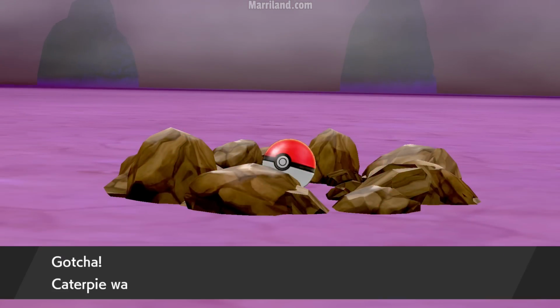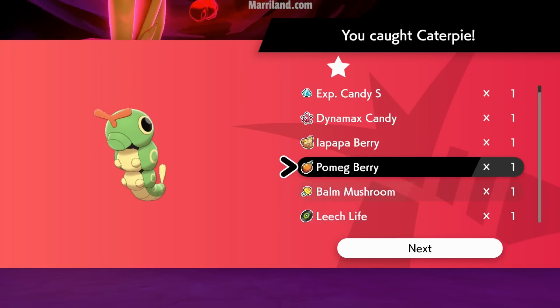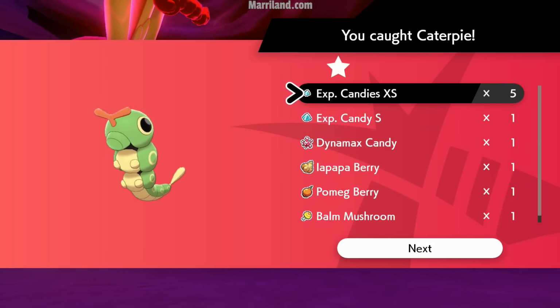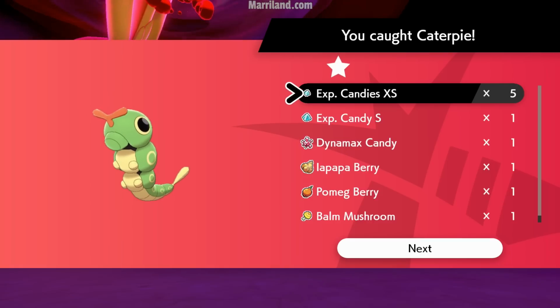And just like that, I've caught a Caterpie. Now, it isn't gonna be a permanently Dynamax Caterpie, don't worry. But it is a Caterpie, and it will be pretty strong. But most importantly, take a look at all of these items you get for either catching or defeating the max raid battle. Now, the items you get do depend on the Pokemon.